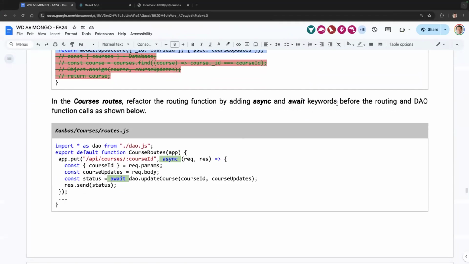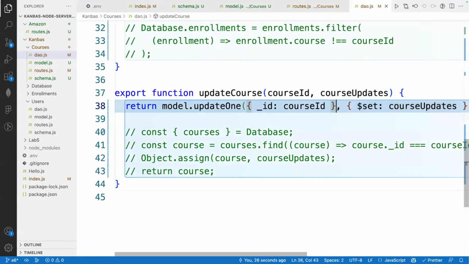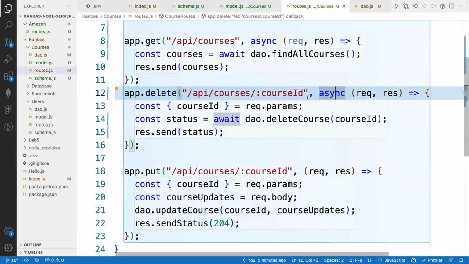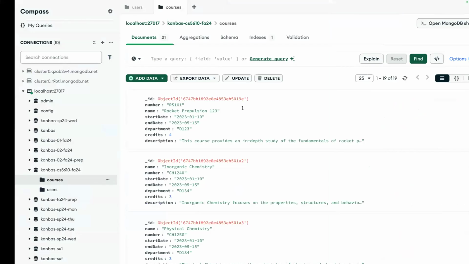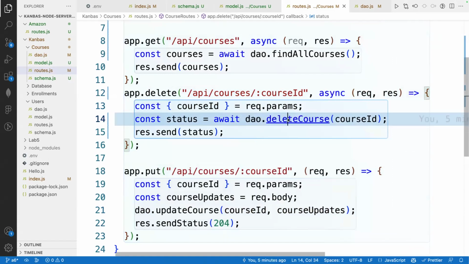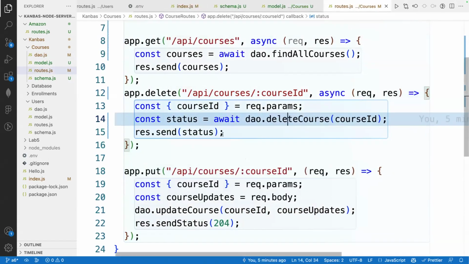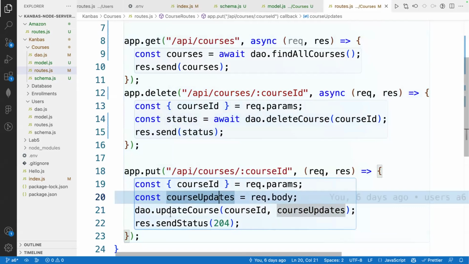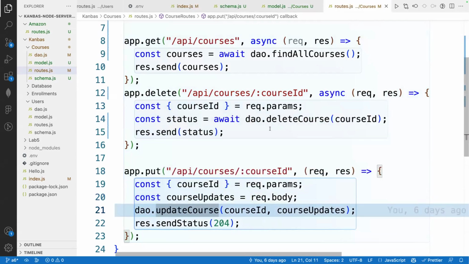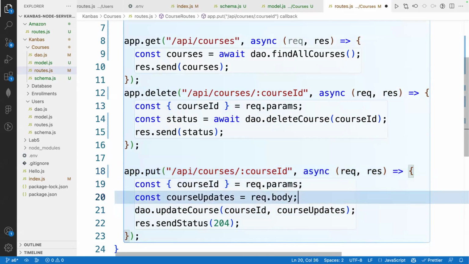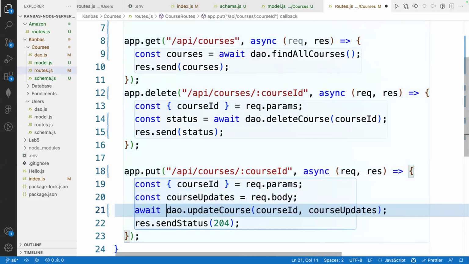All right, so we have that, and then the endpoint here, the route for delete is async await, perfect. This one uses the model. And then update, where's update? Here's update. What we're going to do is this also needs to be async, and it's going to have to be await.